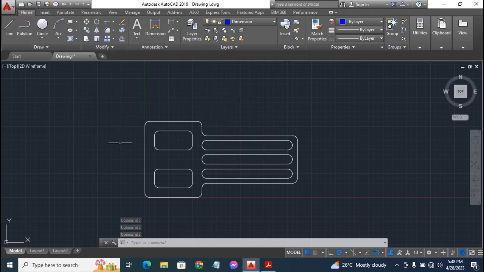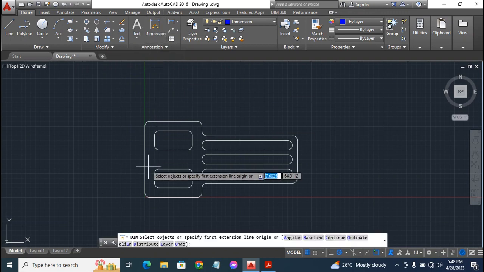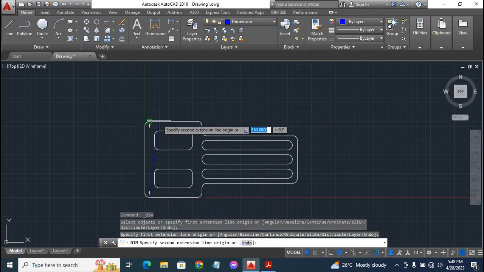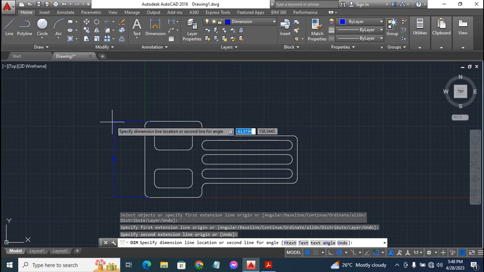We are now on the dimension layer. So let's put in the dimensions. You go to annotation, you click on dimension, where my cursor is right now. Then you go back to your objects. You click on both ends of the line you want to dimension. So you click on this end, go to this other end, you click on it. We are trying to input the width of this rectangle.